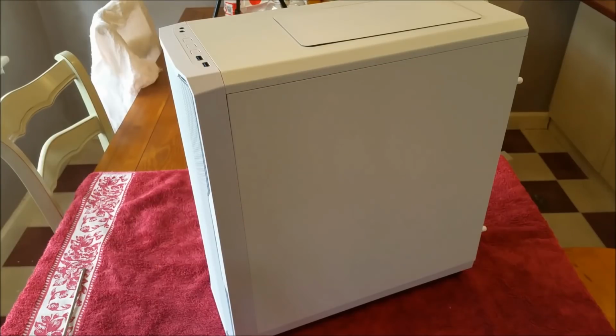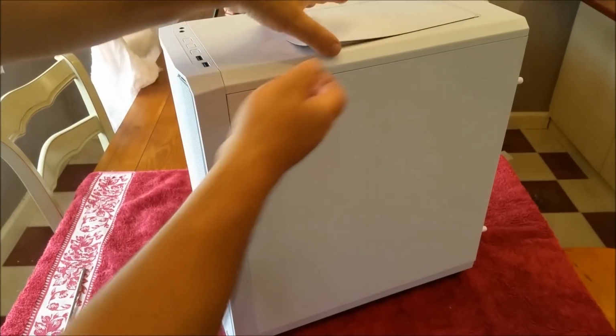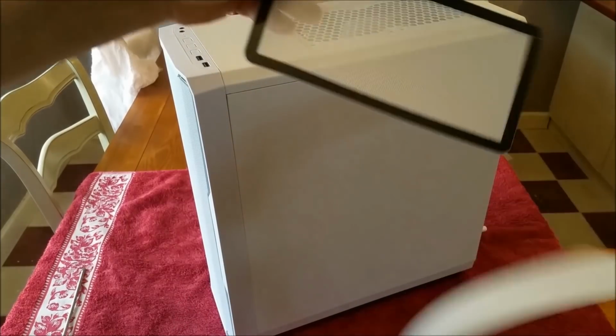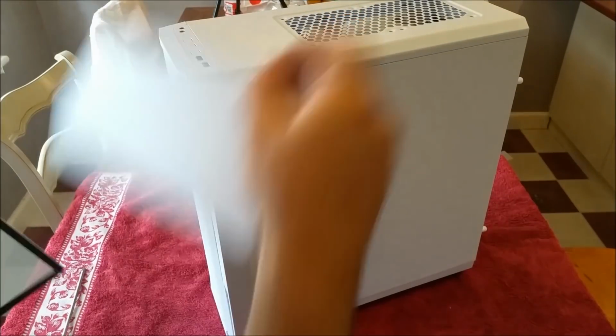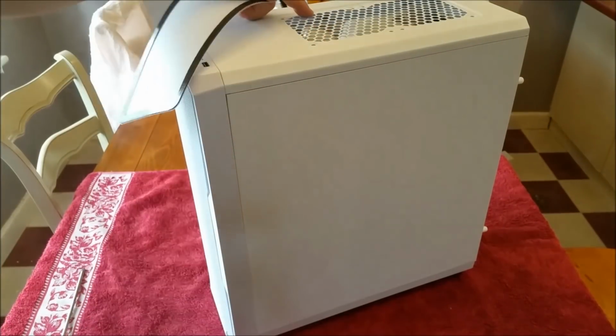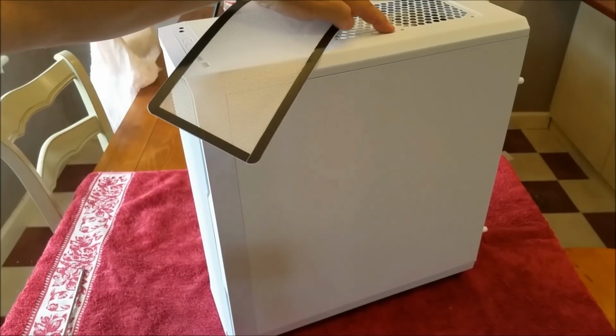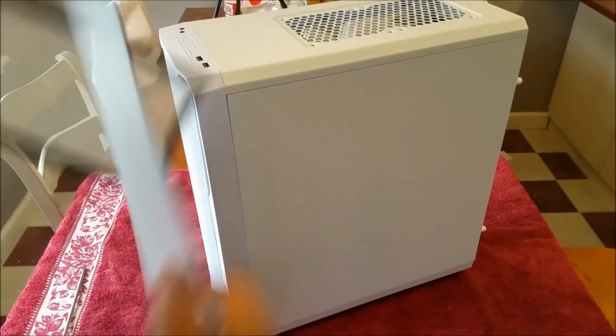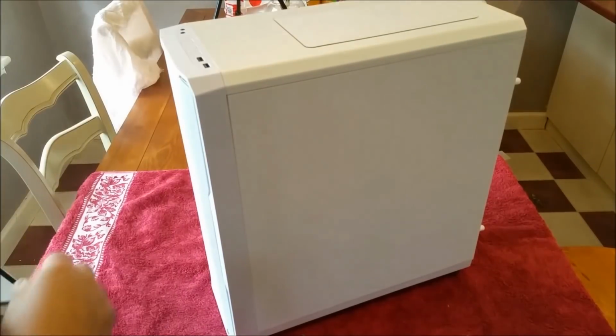Let's talk about this case here. This is the new one I've bought, $99 at Scorpion Technology, absolutely outstanding value. The first thing is it comes with a garnish at the top, so you can actually cover up your vents. They're magnetic, so you probably don't want to run these up and down your hard disk, but there's room for fans under there. There's two 120mm fan mounts, which you can have your gauze on top. You can have that on top anyway if you just want normal ventilation, or you can blank it off.